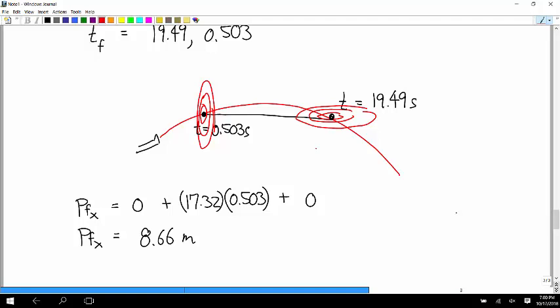If you were really using this calculation to try to make it hit the target, there is one reason why you'd want to choose the closer one, and that's that not as much air resistance is acting to mess up your results. Air resistance is acting a lot longer here, so it's going to fall short of that target because of air resistance. This one would be a pretty good calculation.